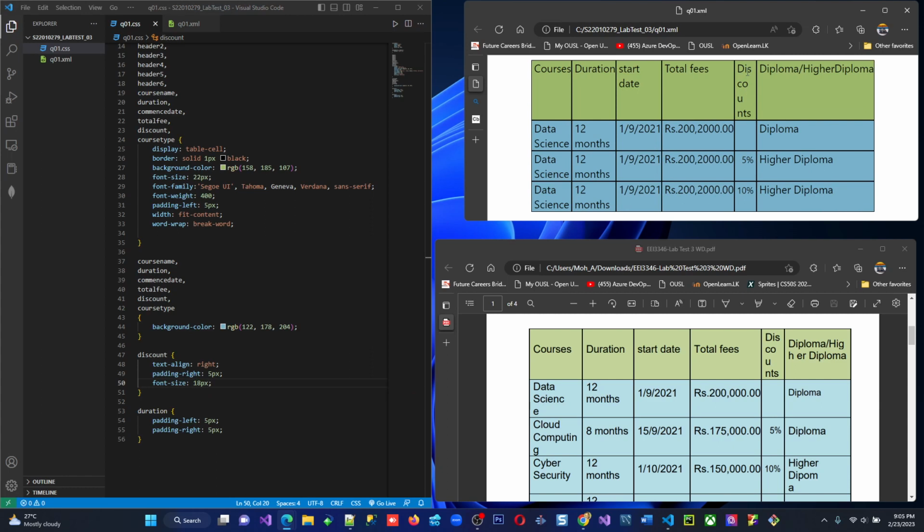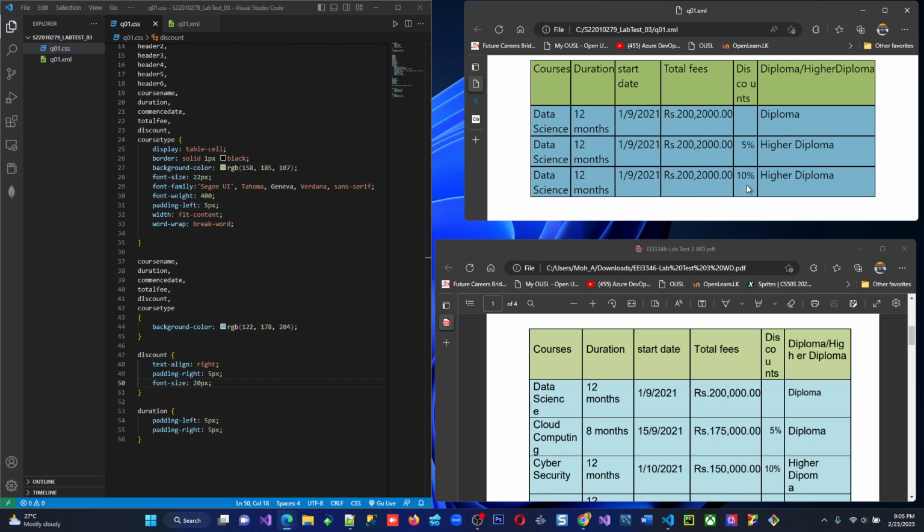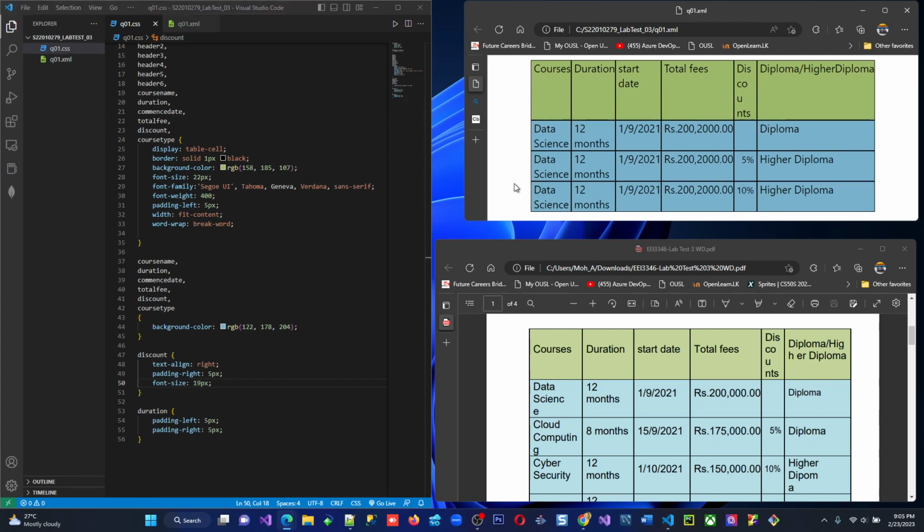See, now it's coming perfectly all right. The font is smaller than the usual. Maybe you can put 20. No, 20 is more. We cannot use 20 here in this case. 19. Yeah, 19 is okay.